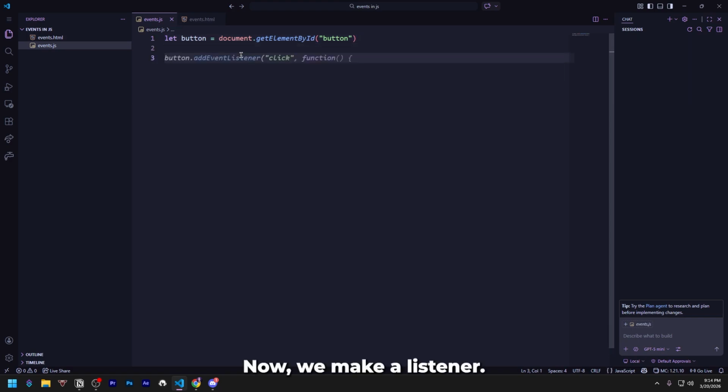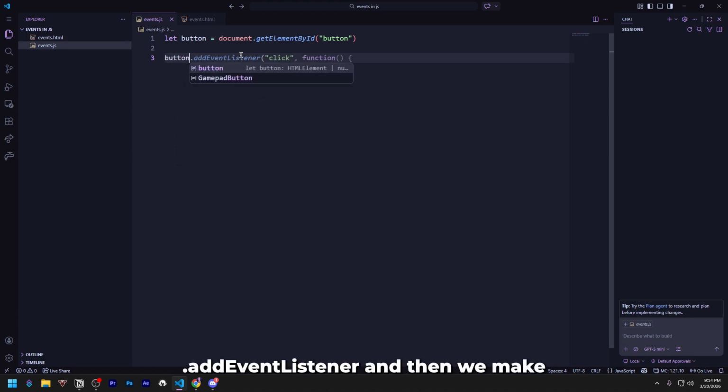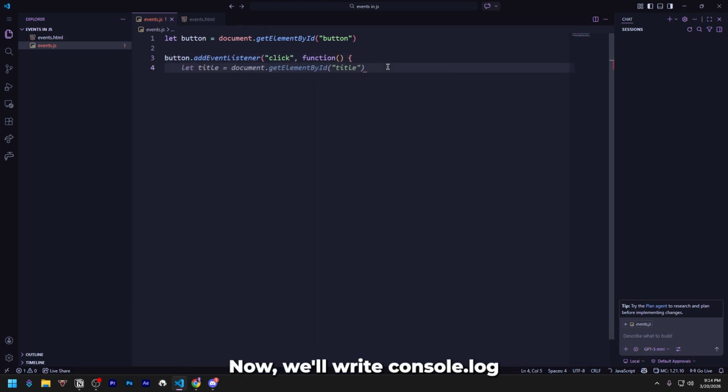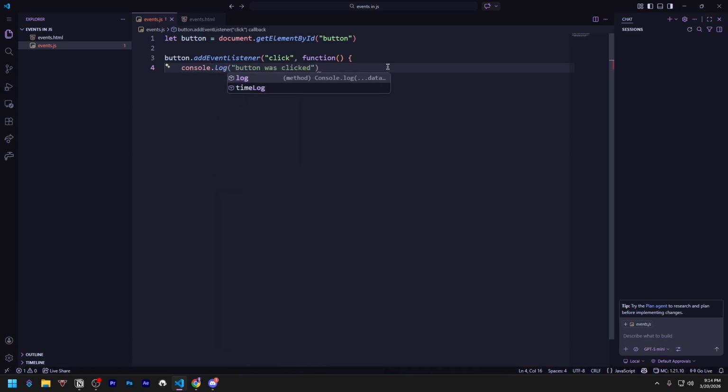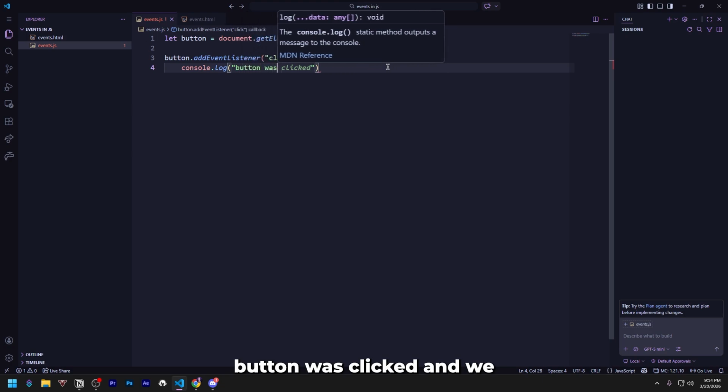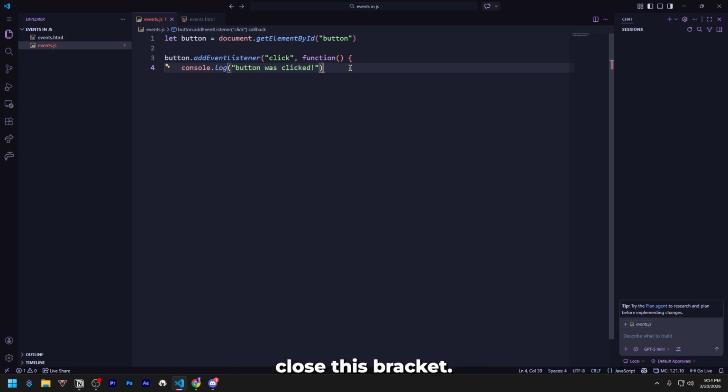Now we make a listener, so we use button.addEventListener and then we make a click event. Now we'll write console.log "button was clicked" and we close this bracket.